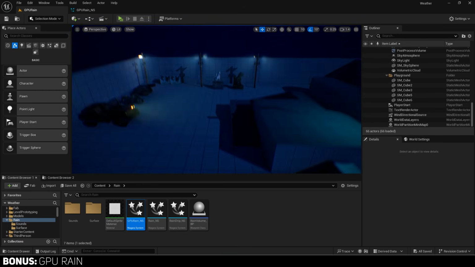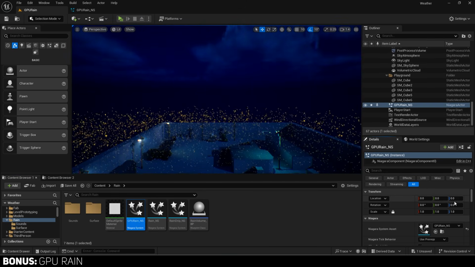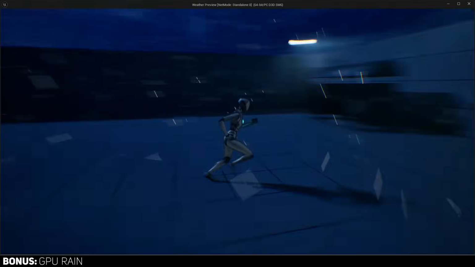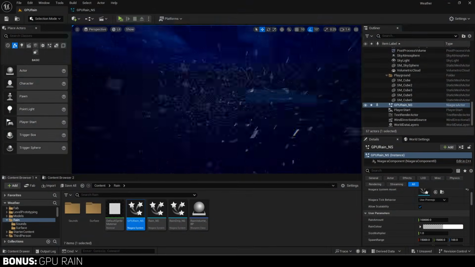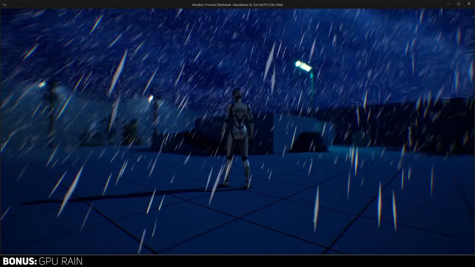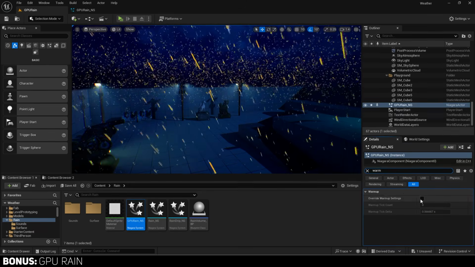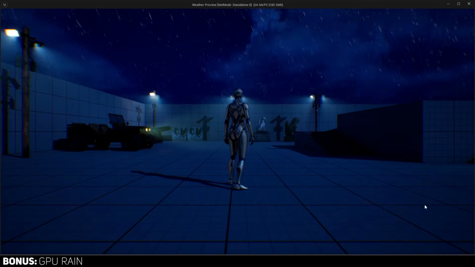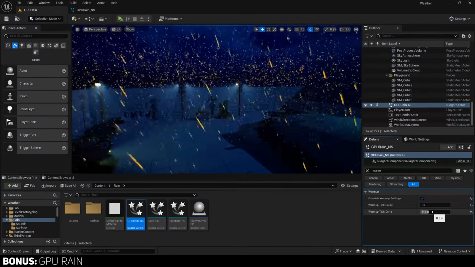Add it to the level. You can see even with 100,000 spawn count there is no lag. I can even change it to 500,000 and increase the spawn range, and there is no visible effect on performance. You can add the warm-up override to this too if you want it to start already spawned. You can make this into a separate volume blueprint actor like the CPU Rain 2, but I did it off camera since it is the exact same process.